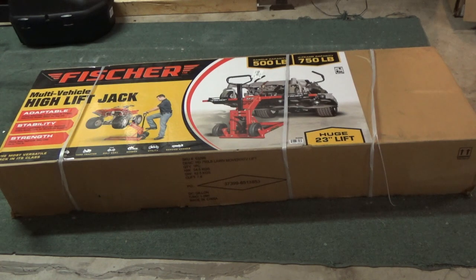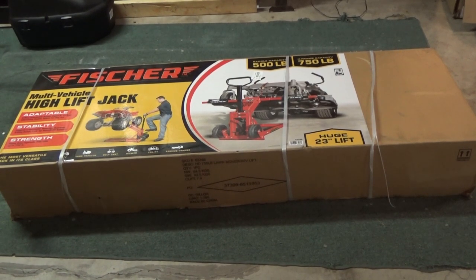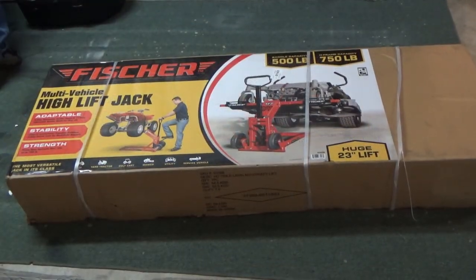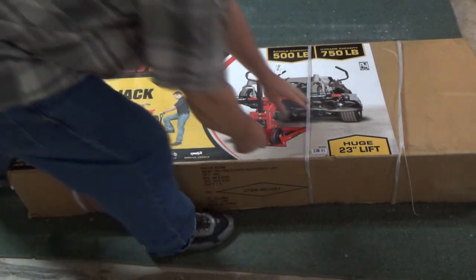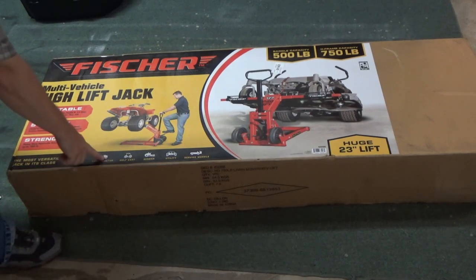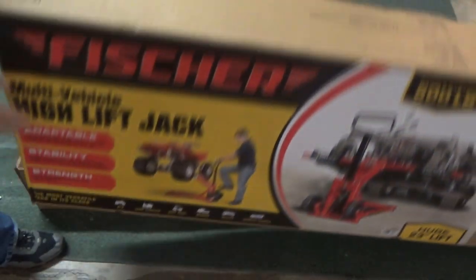But anyway, so here it is. I'm going to open it up and take a look, as well as assemble it, but I will not bore you with each of the details or fast forward through it. I'll just show you bits and pieces, maybe where I'm struggling, things like that. All right, let's do some unboxing here. In an effort to widen their potential for sales, they list ATV, yard tractor, golf cart, mower, utility, service vehicle, stuff like that, which makes sense.